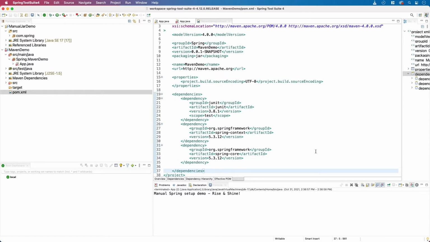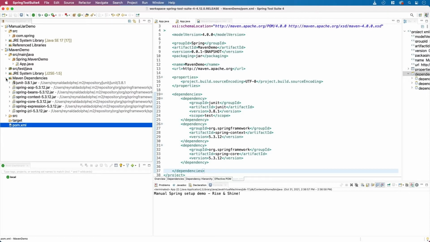We'll save that. And towards the bottom, it happened pretty quick, but it immediately started downloading the dependencies for Maven. And actually, because I did this before, it might have cached it. So on your end, you should see at the bottom right-hand corner some image that represents that it's been downloading.